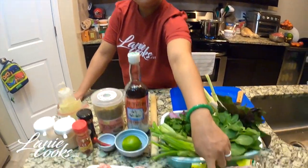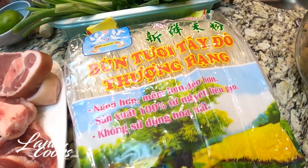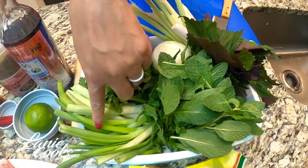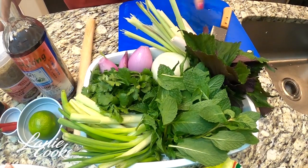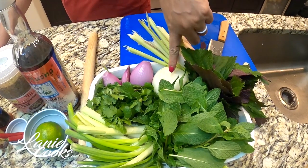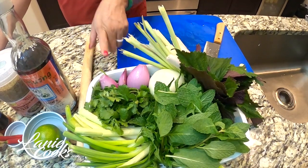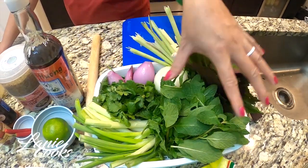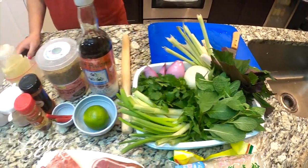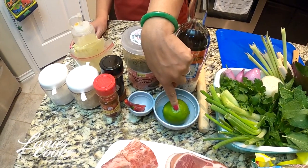You will need some vermicelli noodles, boiled, and then the veggies that I have here are, we have mint, cilantro, green onions, we have lemongrass, we have perilla leaves, which is also known as tía tô, and then we have a white onion and some purple shallots here. And then as far as these vegetables goes, I'm going to chop it up, and this is going to be the garnish for our dish. You also need lime. This is going to go after the soup is done and ready to eat.